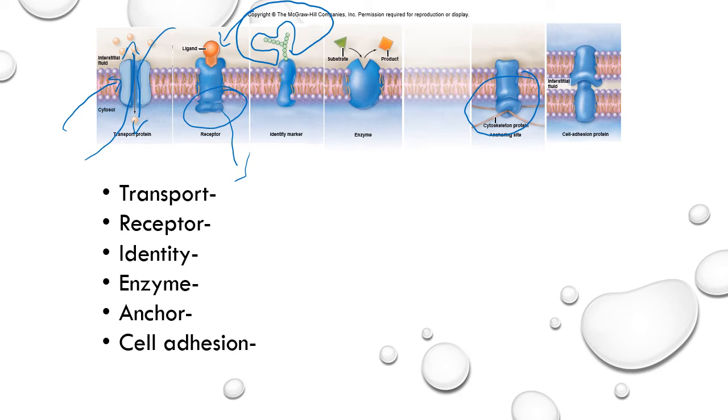Not only do those anchoring types of proteins allow us to maintain the cell shape, we can also have other types of proteins that are actually going to help to hold two cells together. This one here is almost as if we were binding or welding those two cells together in a sense. And so this is going to allow for that cell adhesion there in between.